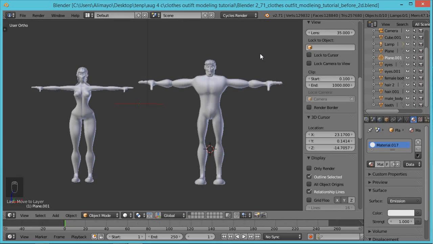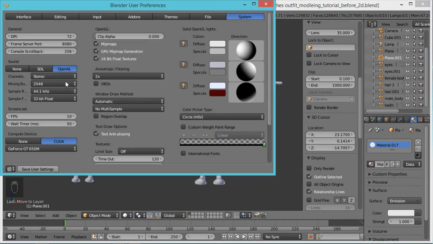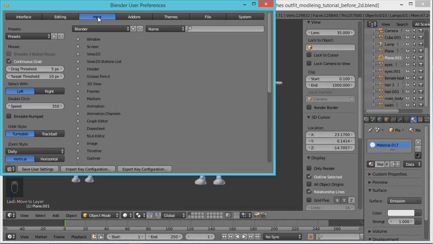Okay, if this is your first time in Blender, I recommend you go to File, User Preferences, go to Input, and then choose Select with left click. Blender's default select is with right click, and this may confuse you if you're coming from Adobe programs or other 3D programs. Also, if you happen to be on a laptop, if you put a check mark right here, this will make the number keys at the top of your laptop respond like the number keys on a full keyboard.